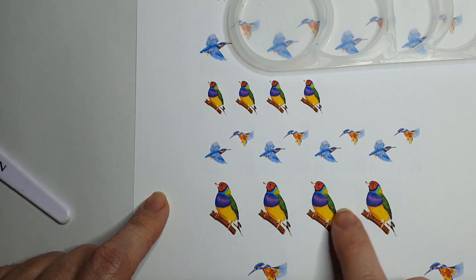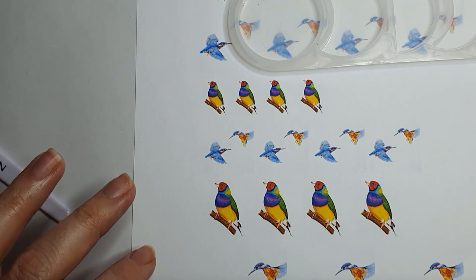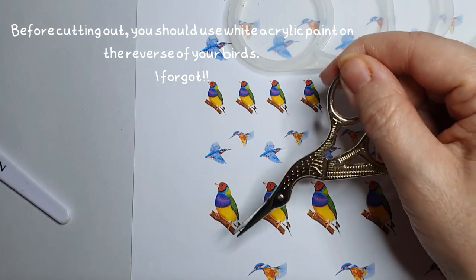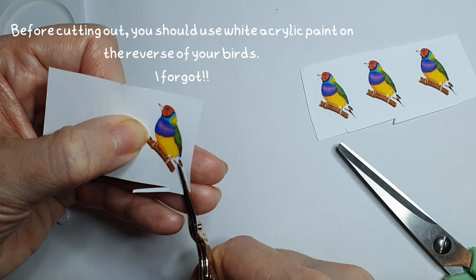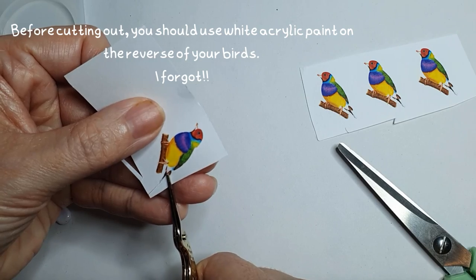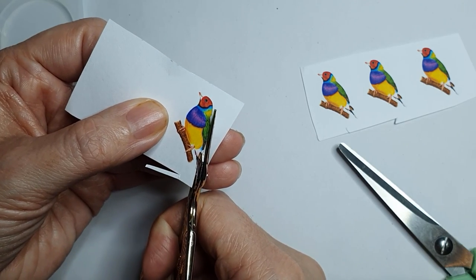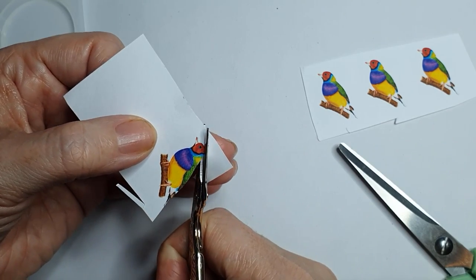You want to cut out the parts that will be more raised in every layer, because this is all about layering. Now, the best thing is to get yourself a little pair of detailing scissors. I have this little pair of scissors, and you're basically just going to cut these out. You don't have to be super fussy with details. If there's anything too feathery, just cut straight lines. It's that small that no one's really going to peer into your resin and say, oh, you cut his feather off. But you do want to be as close to the details as possible.